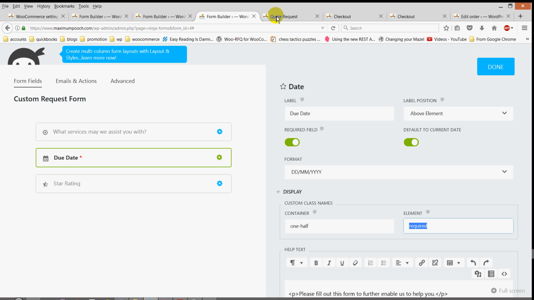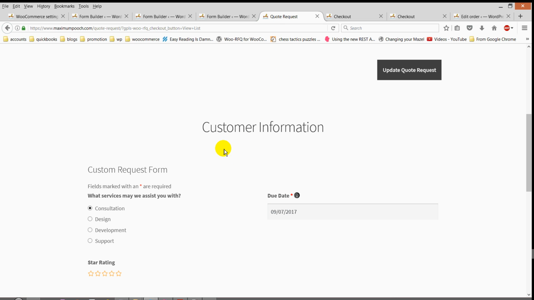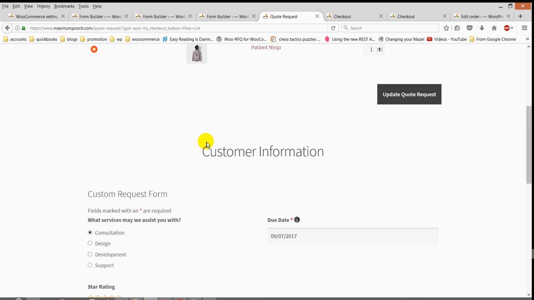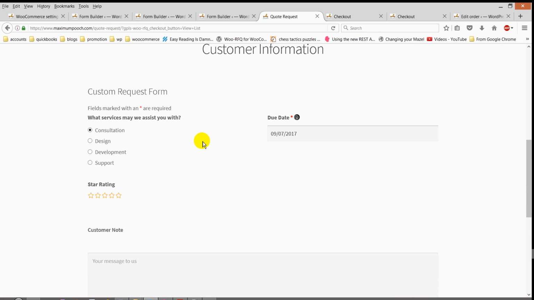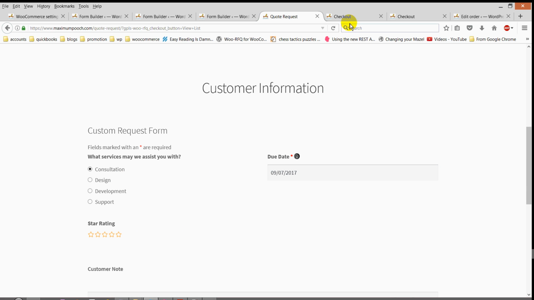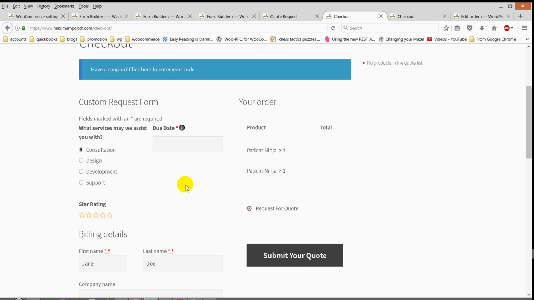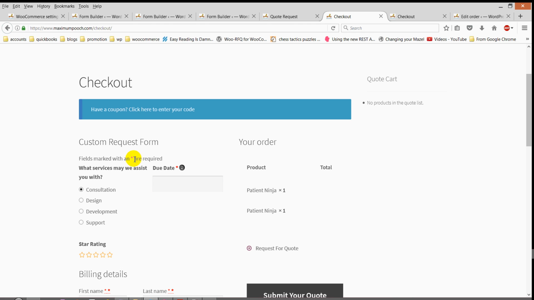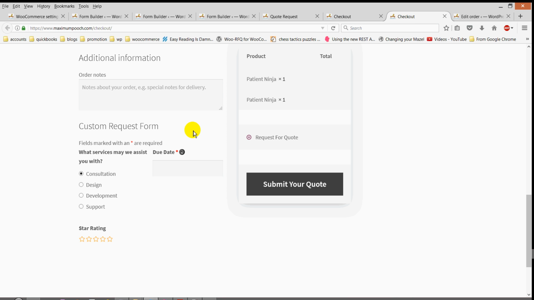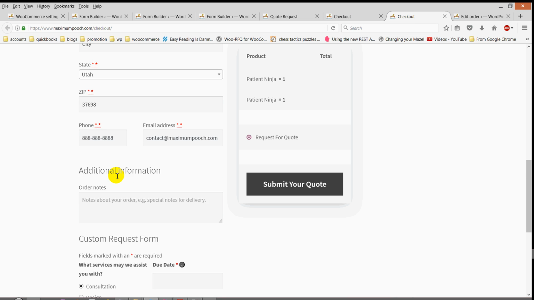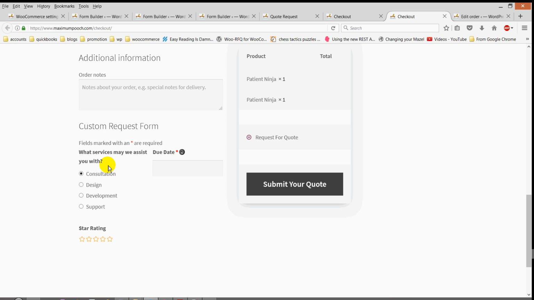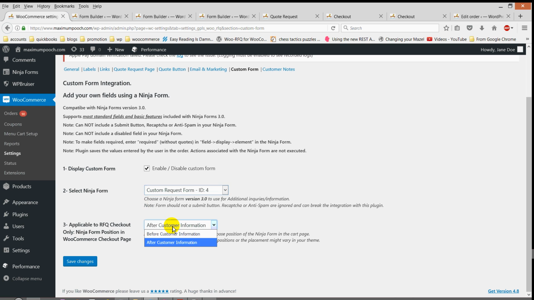Using normal checkout mode, this is where the form will appear, at the bottom of the quote request page. If you're using RFQ only checkout mode, you can choose to have the form show above the customer information, or you can have it show below. You can control the position with option 2 in the settings. Your theme may not support all of the positions, or the placement may vary with your theme.